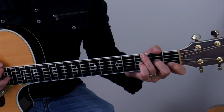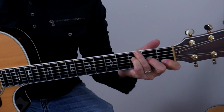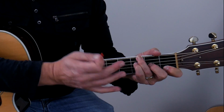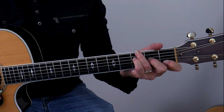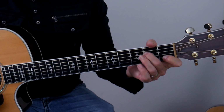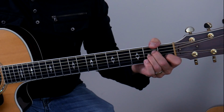But really what's played here is this F, F over G, that's what we call it, and then this ring finger is muting that A. It probably doesn't really have to because the A is in that chord, but it eliminates the dissonance with this G, so we don't want to have that. Alright, and then we go back to C, A7, A minor.